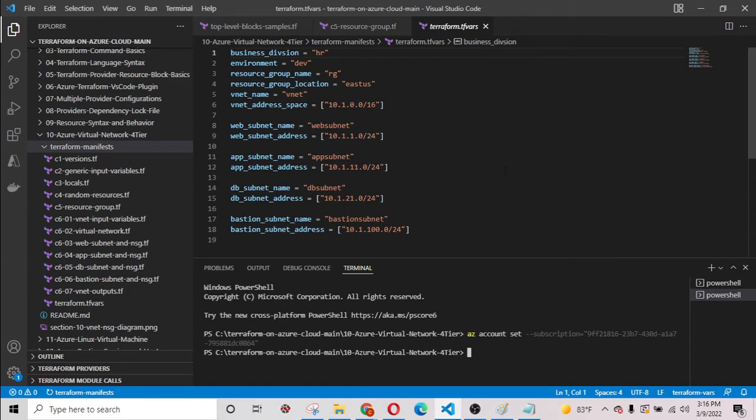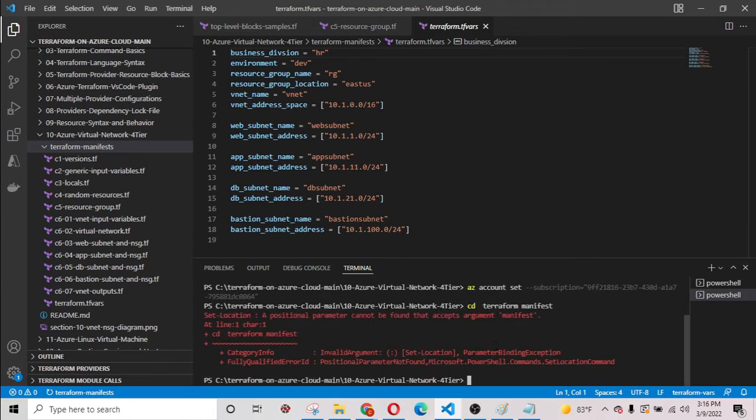So in order to implement all this, first we need to log in to your Azure account. Then you need to select the subscription that you're going to use for the implementation. And then you need to move to the required file, in this case the Terraform manifest.